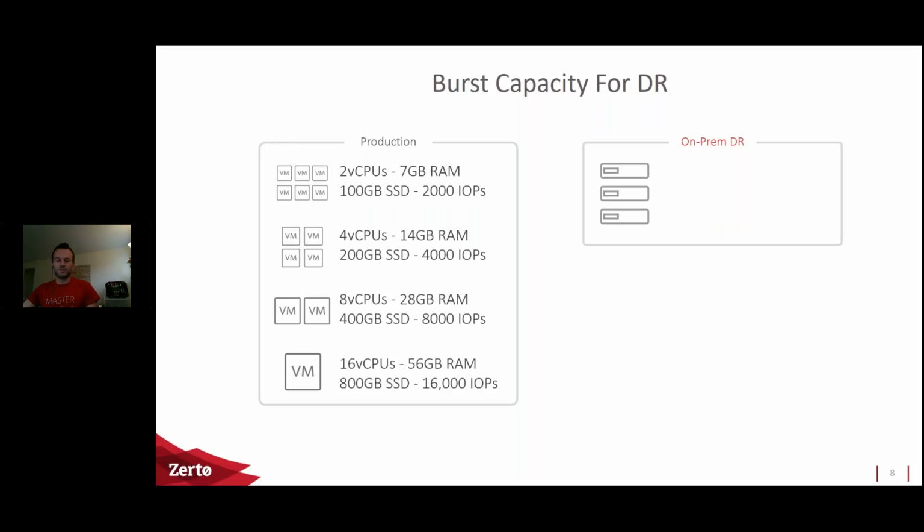How many hypervisor hosts are you going to have provisioned, sat there, powered on, waiting for that disaster, so you've got that capacity to service all these CPUs, to service all this RAM in the event of that disaster? How much storage are you going to need for servicing all these IOPS, for servicing multitudes of terabytes of data across all these VMs that constantly is growing?